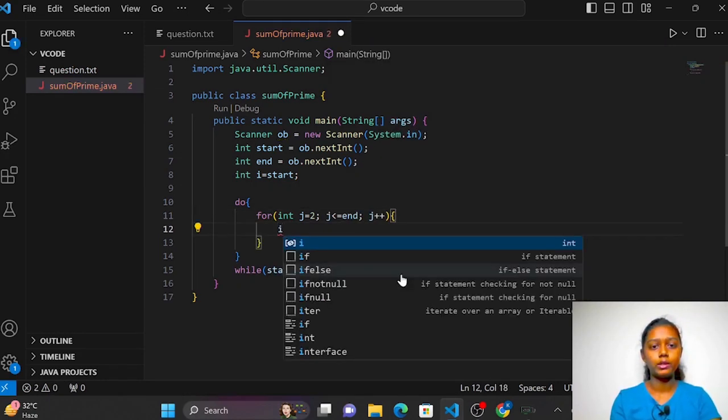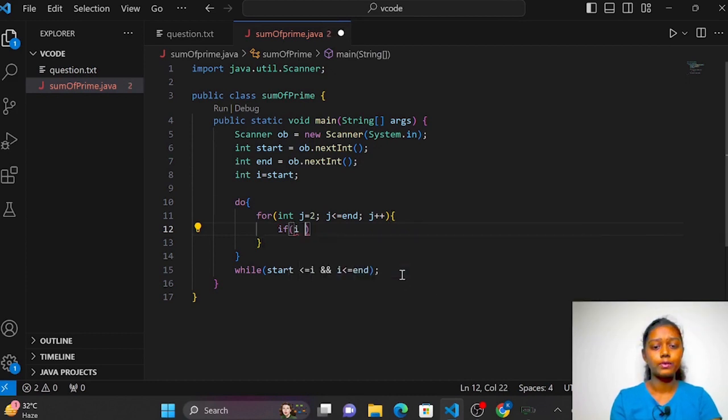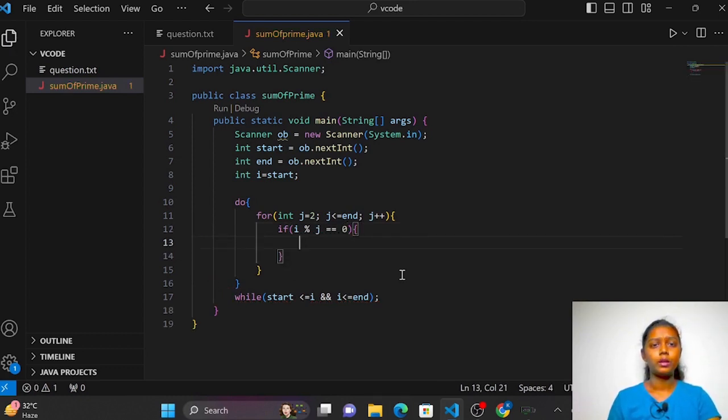So, what are we doing here? We will check if i modulo j gives the remainder 0 for a particular j. If it is 0, that number is not a prime, right? So, we have to not consider that number, so I will break out from that loop. If I use this break statement, for that iteration we will not perform any more operations, and the i value will be increased, not the j value. So, the i value will be increased and we will move on to the next number.